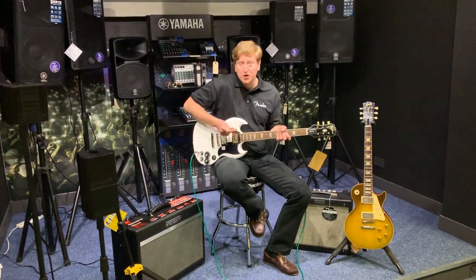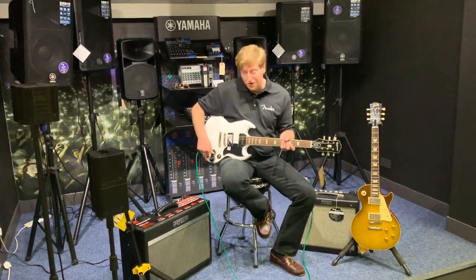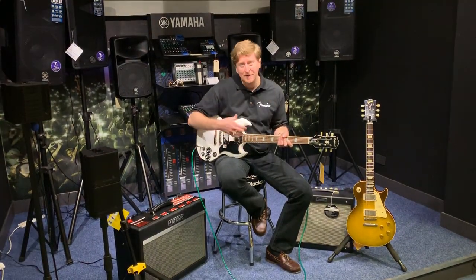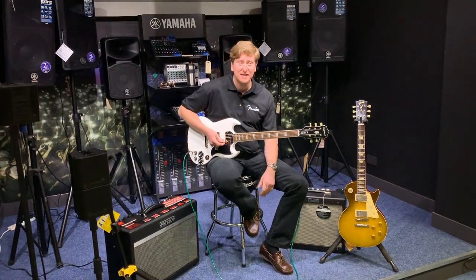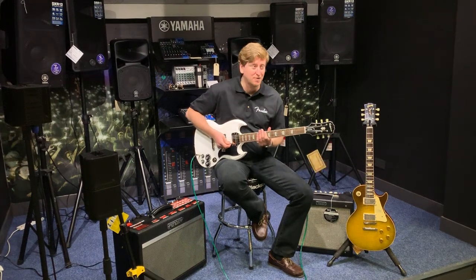They look fantastic, they've got a lot of tone and variety with it. It's got a three-way selector on it but it's also got coil tapping on it as well, so you get nice clean sounds and all the driven sounds with it. It's just a really good guitar. Have a listen to this, see what you think, and then come down to the store and check it out if you've not been in before, because we've got some cool gear.